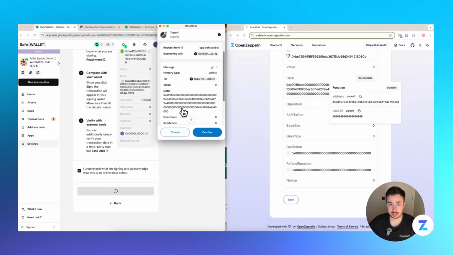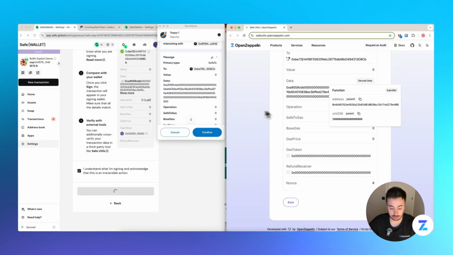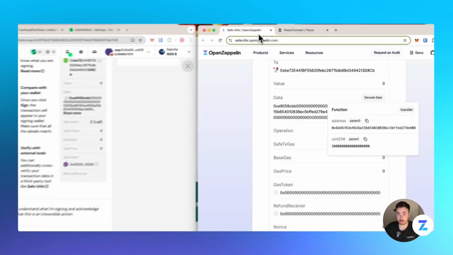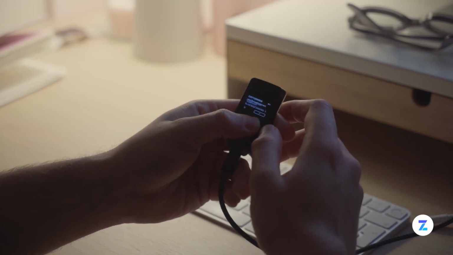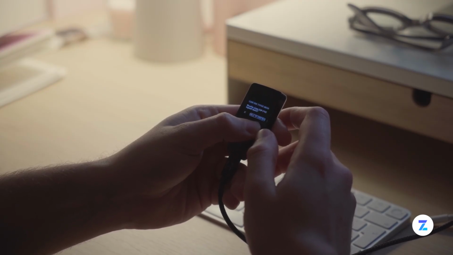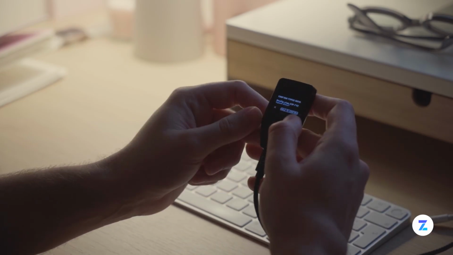Okay, it pops up MetaMask, and we also need to verify that all this information is the same. And yes, we can verify it. So let's click confirm. In my case, it opens a Trezor app because I'm using a hardware wallet, a Trezor hardware wallet. Okay. In the Trezor app, I'm also going to verify that the transaction details are the same. Okay. So I'm verifying that. After verifying, I can confirm the transaction. For that, I need to hold.